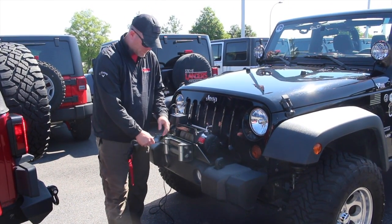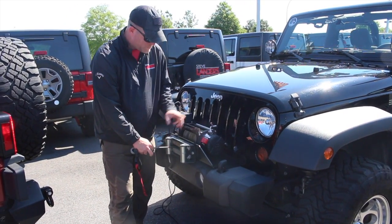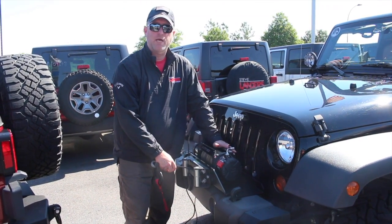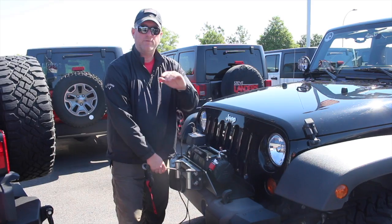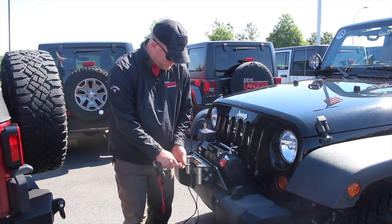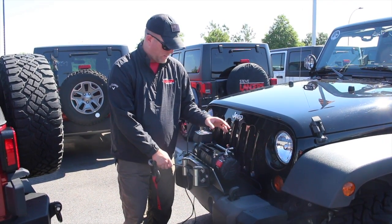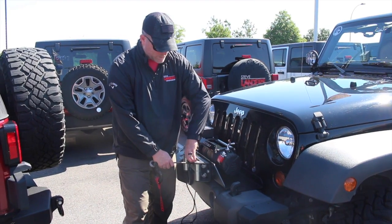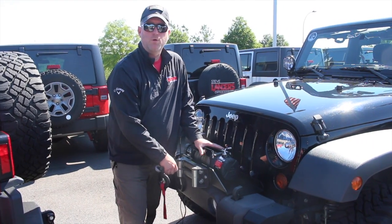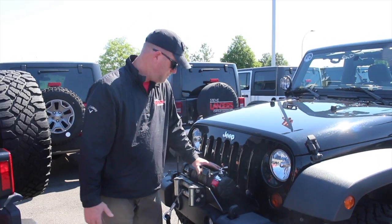Also on his Jeep, we're going to show you that steel cable that's out there. His is still pretty new. It doesn't have a lot of the barbs on it. Again, a very safe, secure way of doing stuff. You just have to take precautions with it that you don't necessarily have to take as much with the soft cable. Always wear gloves when you're messing with a steel cable, winching it in or out. Make sure you keep your fingers clear of the rollers so you don't get anything pinched in there. But again, a very solid, very secure, bulletproof way to get a winch on your Jeep and be able to get out of different situations should you get into them.